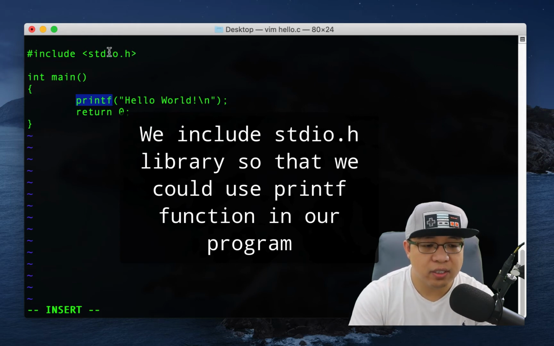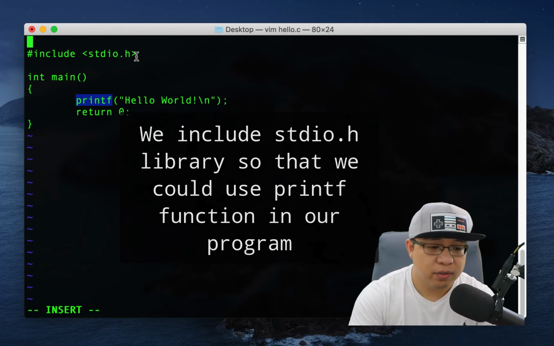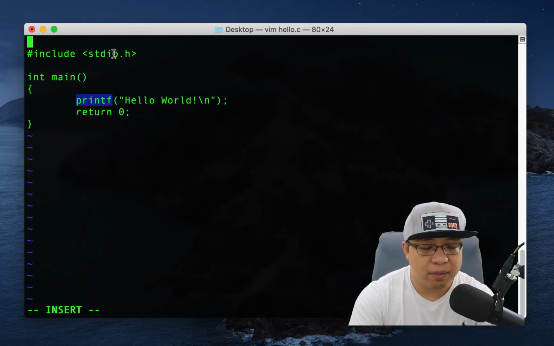It looks into the standard IO file for that particular function. In this library there are probably more functions other than printf, but so far I have only learned the printf function.